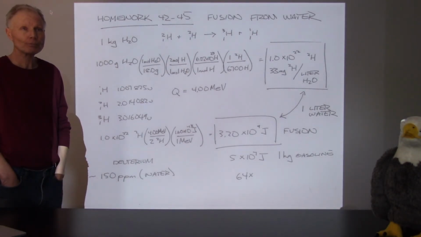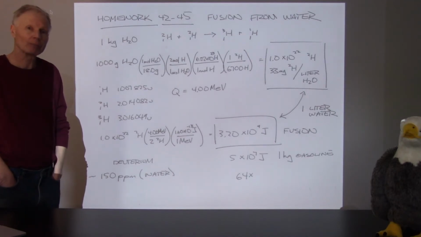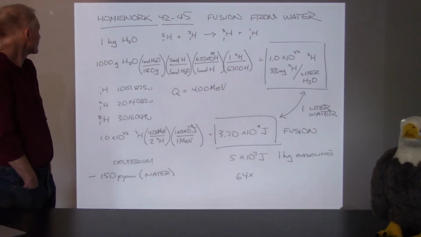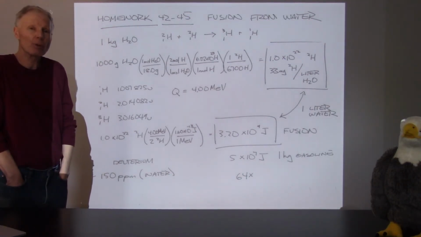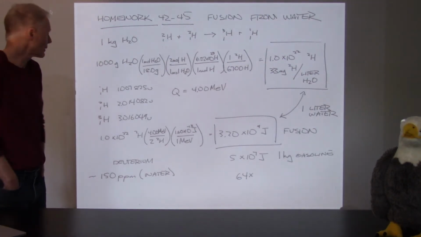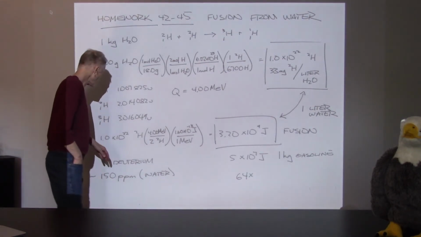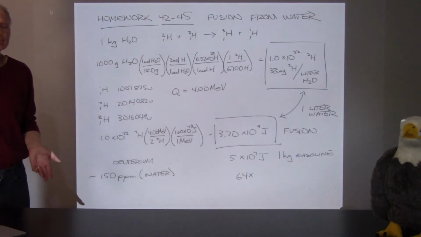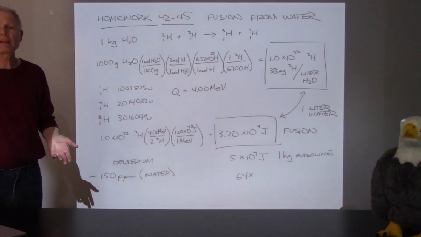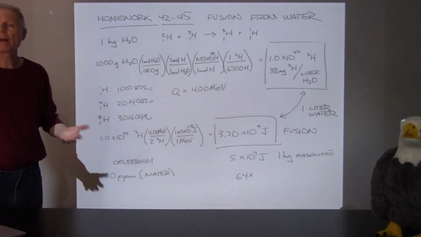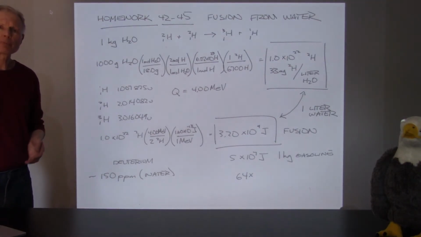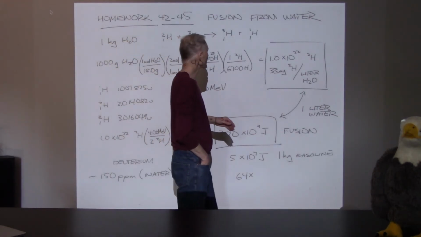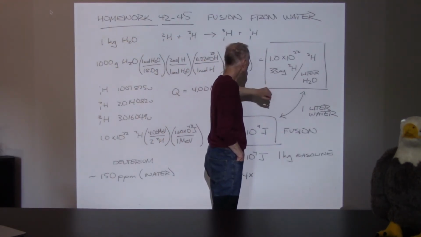So it's not a lot of deuterium, but it turns out that even that small fraction could provide a fair amount of energy. And notice what's also happening here is we're not using all the hydrogen, right? In fact, we're only using 150 parts per million. Most of the water can just remain water. We just want the deuteriums out, and that's going to affect only a small number of hydrogens.